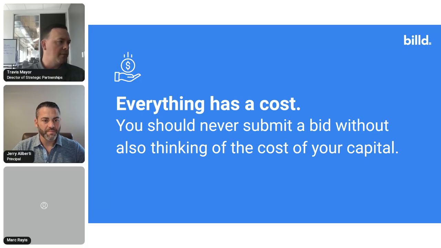So, even your cash and your balance sheet has a cost to it and a carrying cost associated with that, which we'll get into more in a bit. But ultimately, one of the largest banks in the U.S. is the subcontractor community, and we'll unpack that a bit further in the presentation as well. But your bank would not let their dollar float on the street for free, and neither should you.